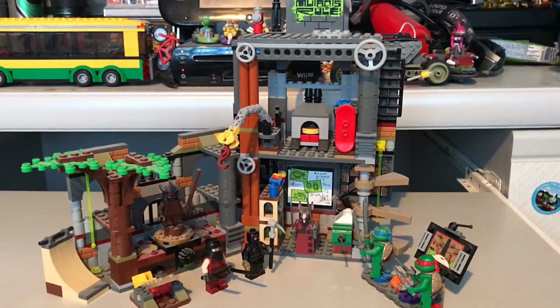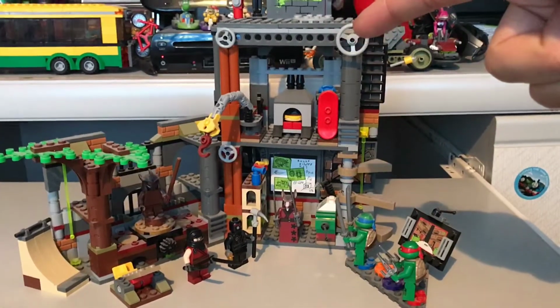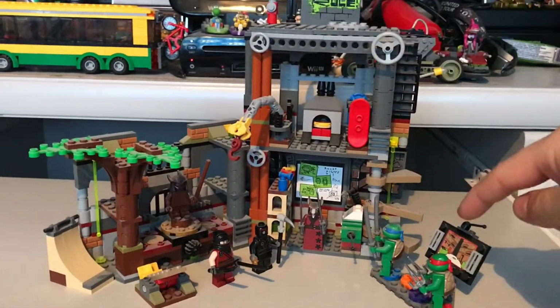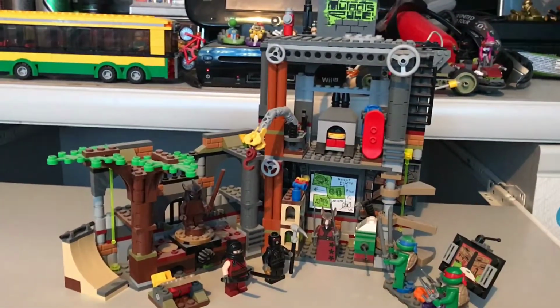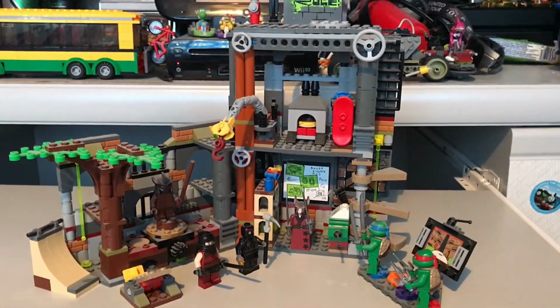As you can see, we have two separate little areas, which is this section here and this one down here. We do have a couple of little bits and bobs here and there, which I will be going over later on in the video. So let's start with the main area.